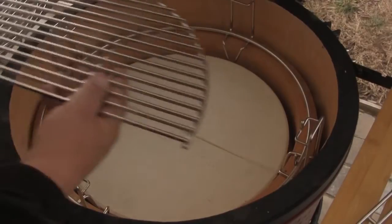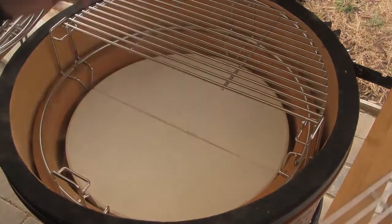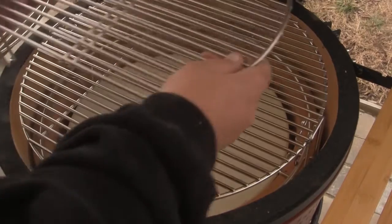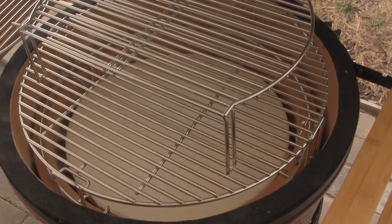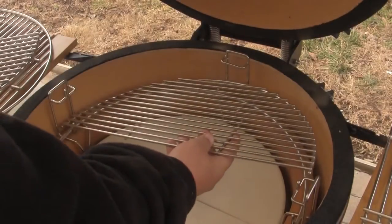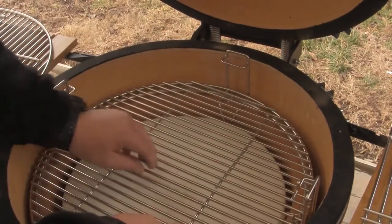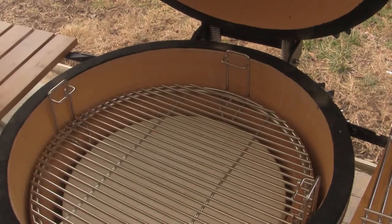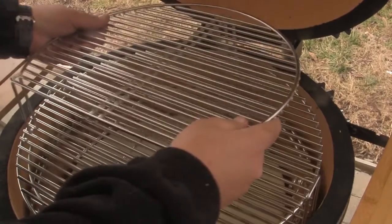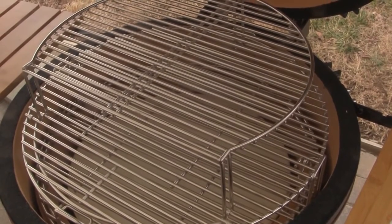If you would like to increase your grilling surface in the Kamado Joe with the Divide and Conquer flexible cooking system, you can install your Halfmoon grill grates right on the top side of the rack. Then with the optional Kamado Joe grill extender rack, you can nearly double your grilling capacity. And just when you think doubling the capacity is great, you can install your Halfmoon racks on the bottom position, and then install an optional additional full cooking rack or two additional Halfmoon cooking racks, and on top of that add your Kamado Joe optional grill extender to go to nearly triple the regular cooking surface.